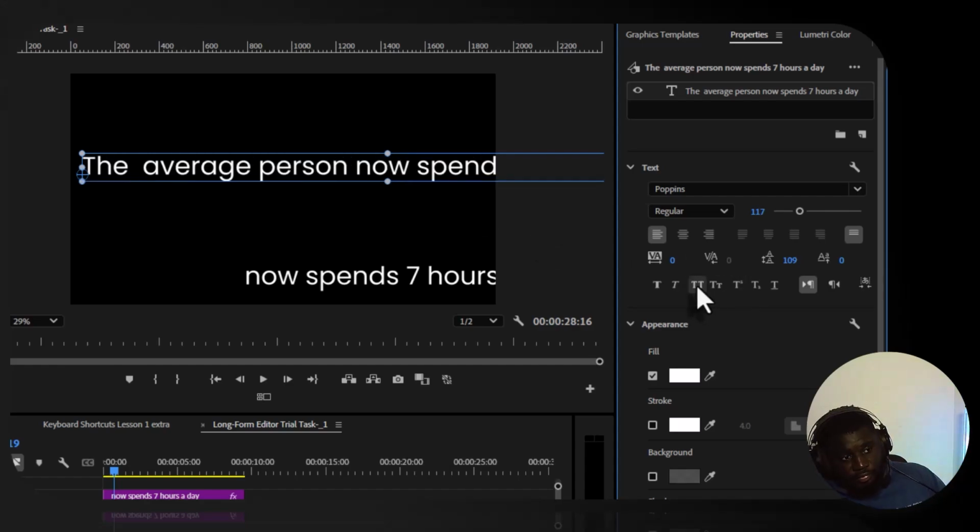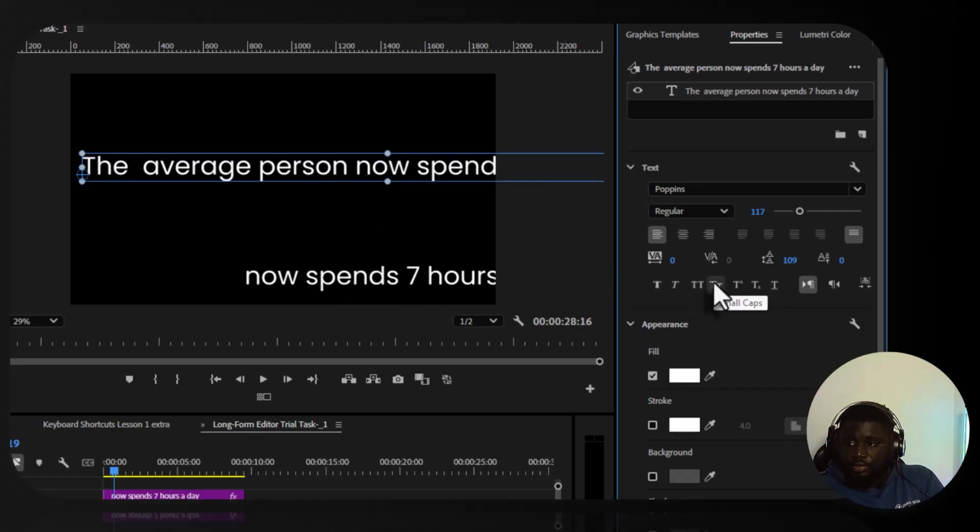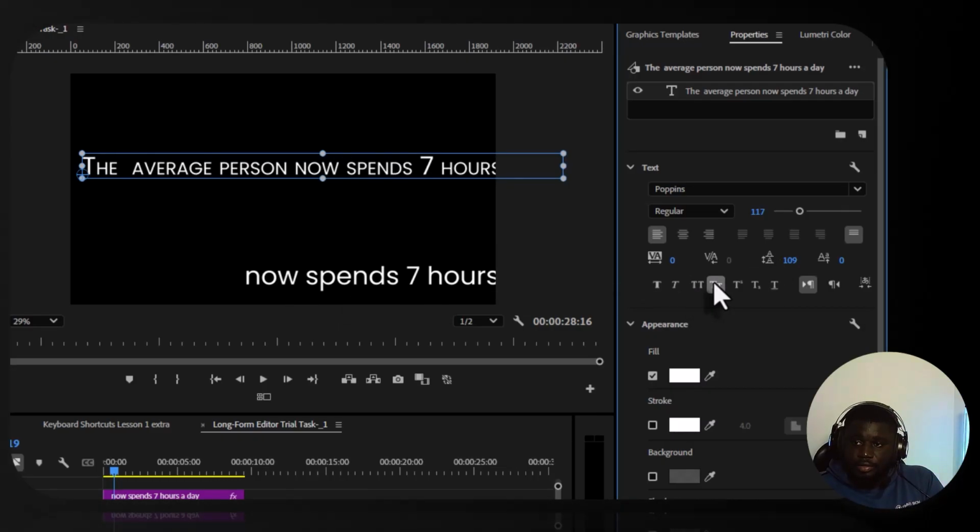So it's also a good effect, and maybe I should just say it's better for you to write your text in small letters. So if you want to make it all caps eventually, you can just hit this, because I don't think if you write capital letters you can hit small letters. I don't think it's possible. And this is just small caps, so you can just do something like this here.